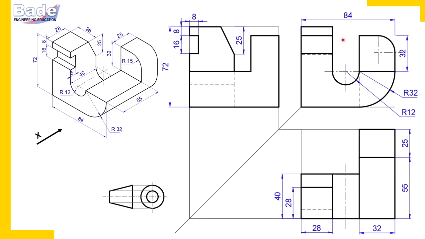Now we should insert all dimensions as usual. In the university paper problem, you were asked to insert only 6 dimensions. Of course, we are not in the exam hall, so I have inserted nearly all dimensions. Be sure that you are following the rules of dimensioning. So this is how we have inserted all dimensions. This is the symbol for the first angle method of projection. Now you need not write anywhere that this is the front view and this is the top view. It is understood from the symbol.